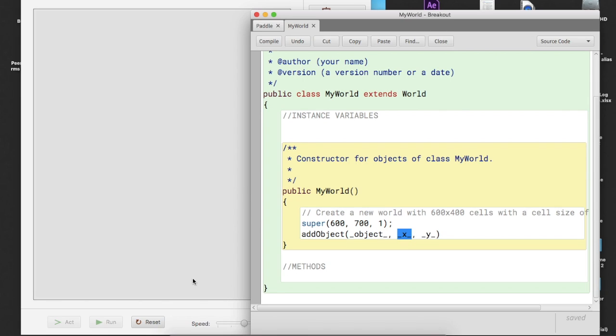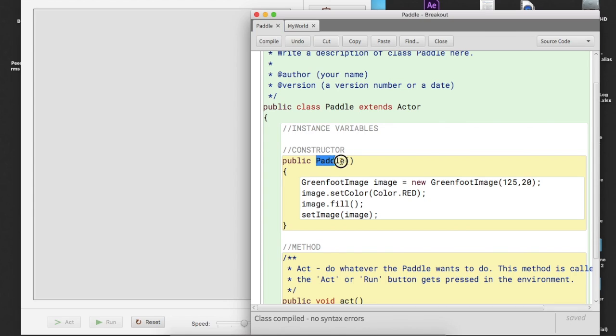If I want it down here, somewhere down here, that's going to be over about halfway, which is 300. And then remember, this is 0, 0. So that's over 300 and down about, I want to leave some space, so down about 600. And then you need to call the constructor. But first you need to create a new, and then you call the paddle's constructor. And a lot of students forget those open close parentheses because you're actually calling this. You're making a new paddle, and the constructor is what creates it.